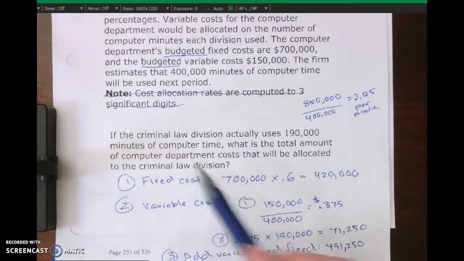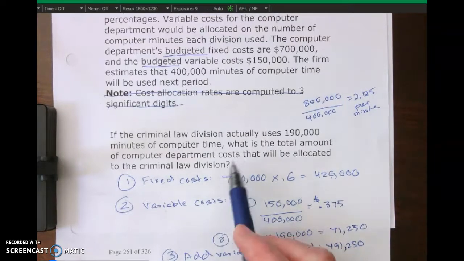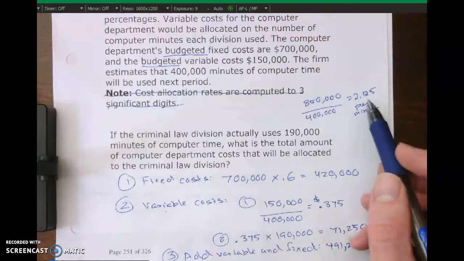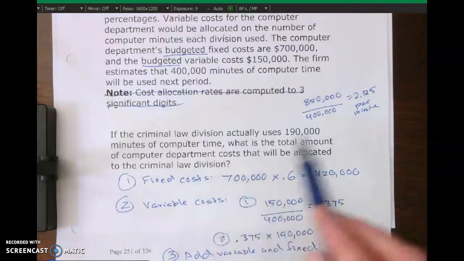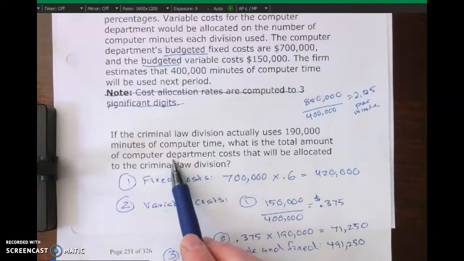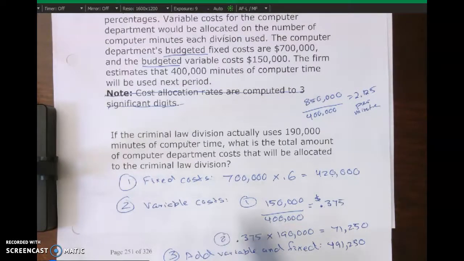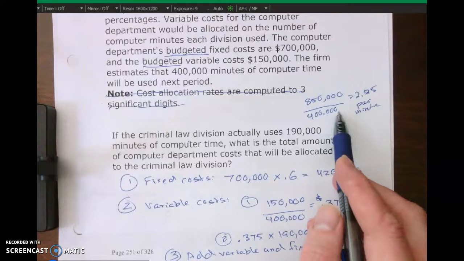What happens is that they think it looks like a variable cost to that manager. Because the more computer minutes that they use, the more expenses that they receive. And I'll say that again. It appears variable to them because the more computer minutes that they use, the more expenses that they receive. So in that case, the problem is that they may not want to take on a project that may result in more computer minutes. Even though that project could be useful for the entire company, it may not be useful for their division because they're going to take on more computer minutes.